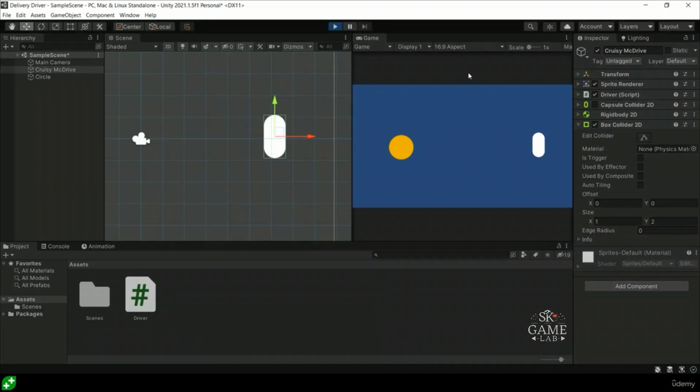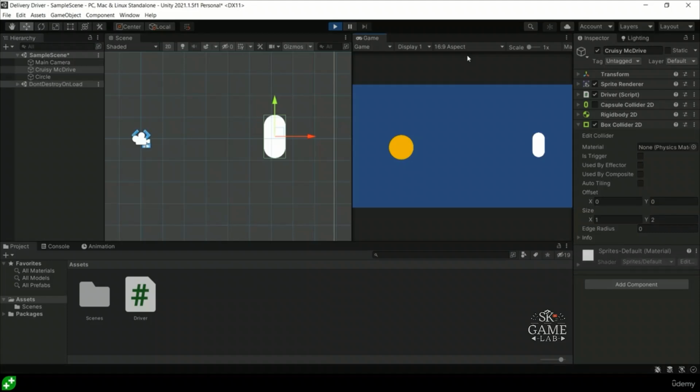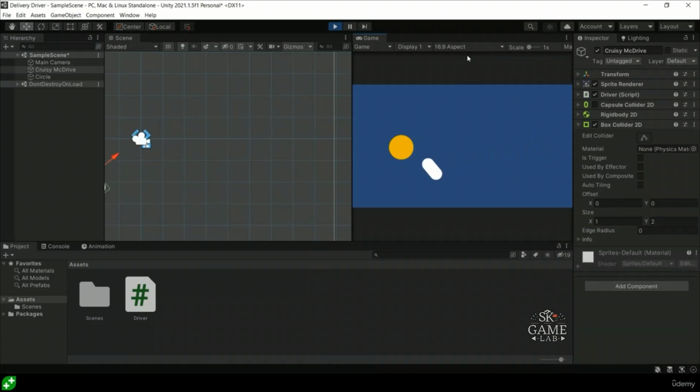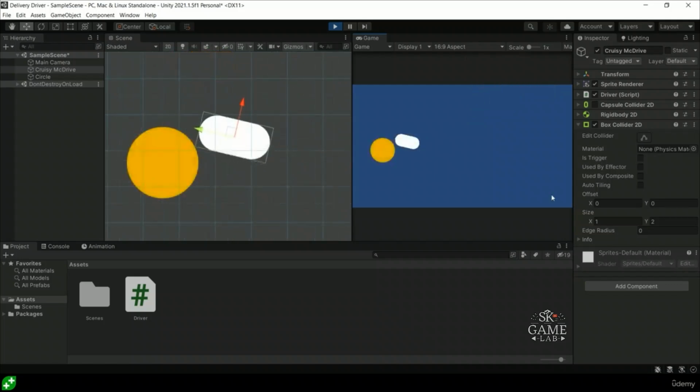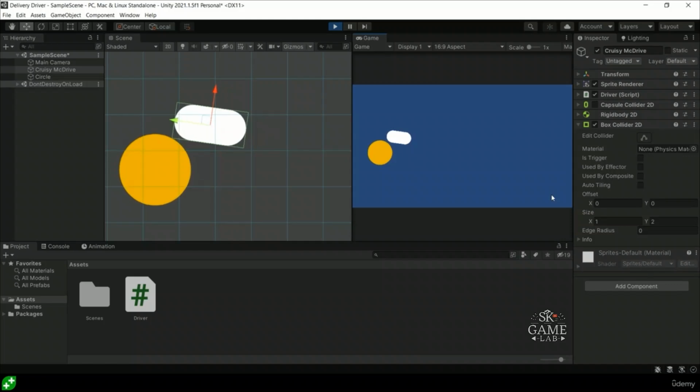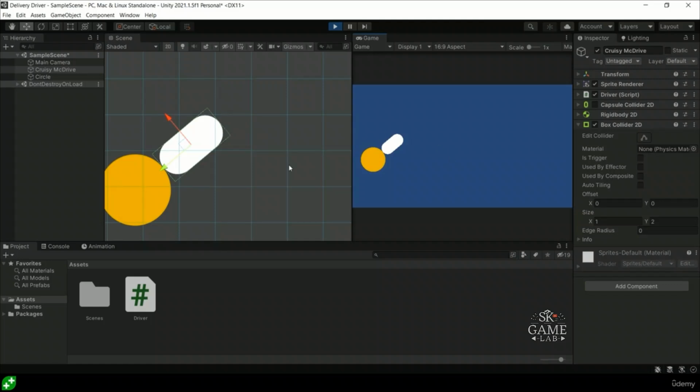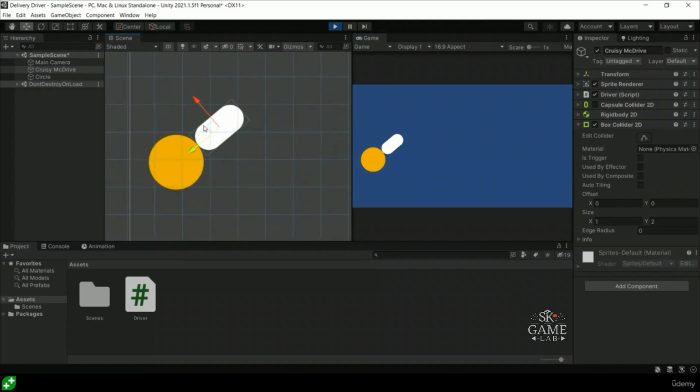So when I click on play, drive over to my circle, it's going to act a little bit more like a thing that can push, a bit more of a bulldozer, if you will. It's not going to give a very good effect when I do that. You can see it's going to look odd for the player. So I'm using this sparingly, just for you and I now to see that that is another way that we could push a thing. Instead of having this capsule rounded thing at the front, we could have it as a square collider. And also showing you that you could change the collider.